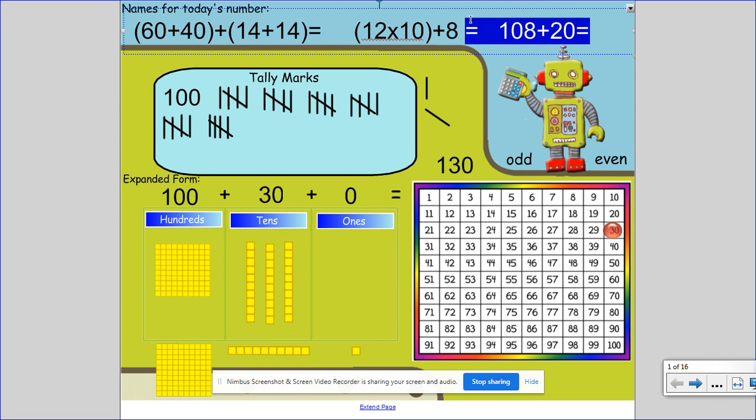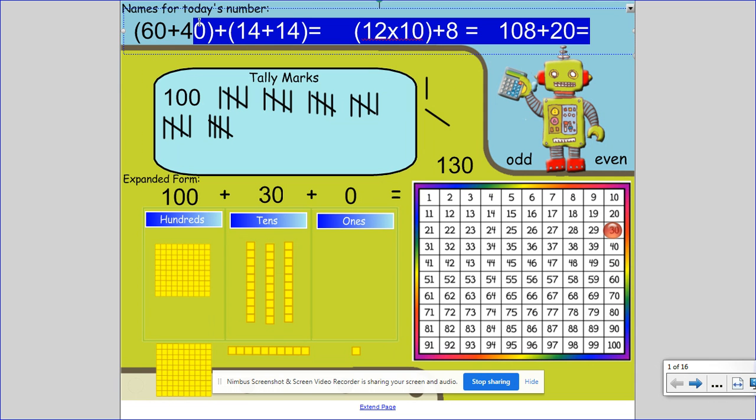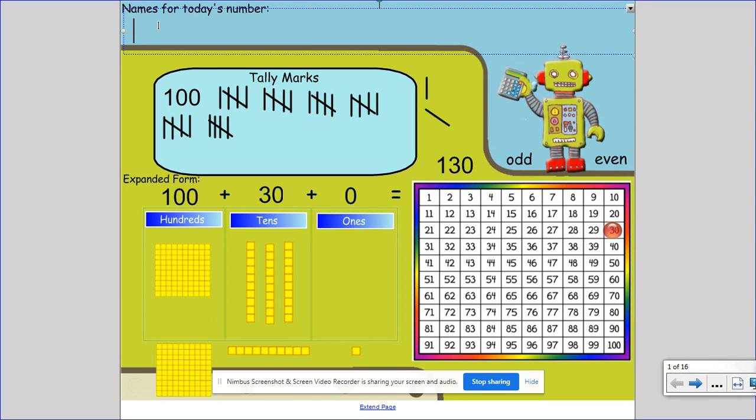If we have a 0 in the ones place, are we odd or are we even? There's nobody to be left out. Right? It is actually an even number. When there is a 0 in the ones place, it's considered an even number. All right, so we had 20, 1, 2, 3, 4, 5, 6. My name for today is going to be 26 times 5 equals today's number.